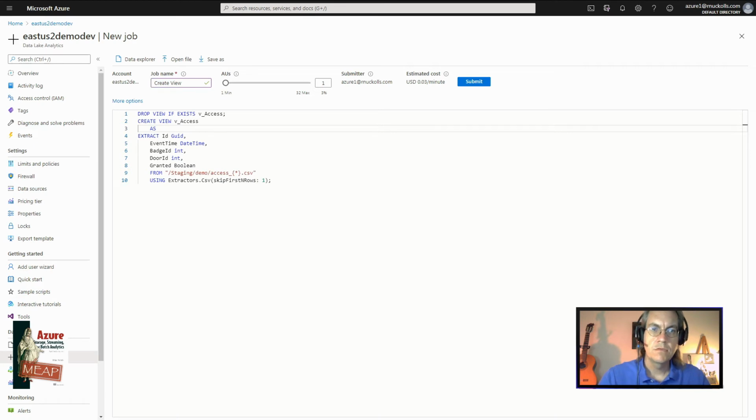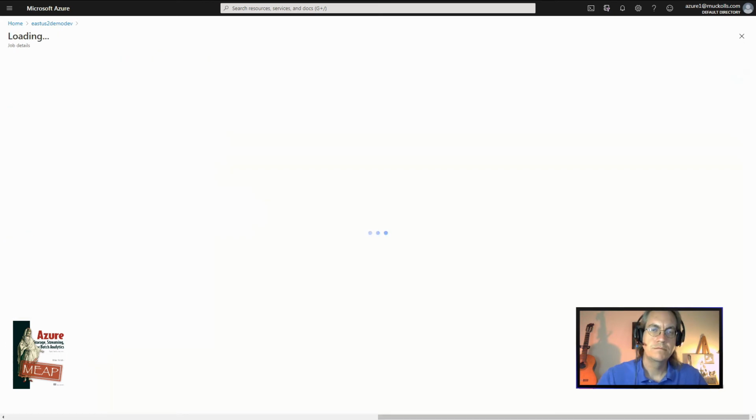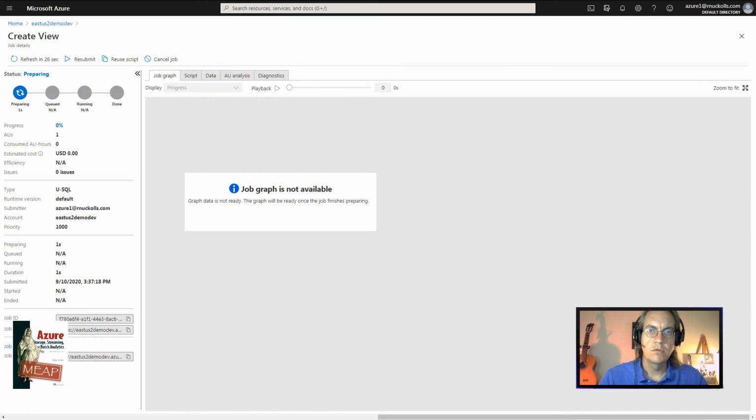In this case, you define a select statement using an extract command, which will then run over your defined data files. And instead of having to write your extract statement and declare your field list for your row set, in the future, you define your row set as select from the view. So let's go ahead and submit this. This is also a metadata command, so it should run pretty quickly here.